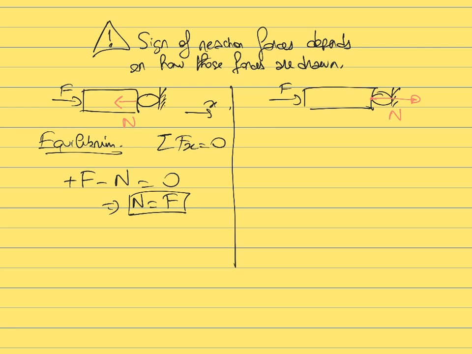So it means that in this case, I have drawn N, I have some intuition about where the reaction should be pointing towards. I have guessed that N should be pointing towards the left to oppose the motion of F, and indeed I find that if F is positive, then N is also positive, which means that my intuition about where this reaction support should be pointing towards was right. I find that the reaction force is indeed positive. It's equal to plus F, and it's pointing towards the left.